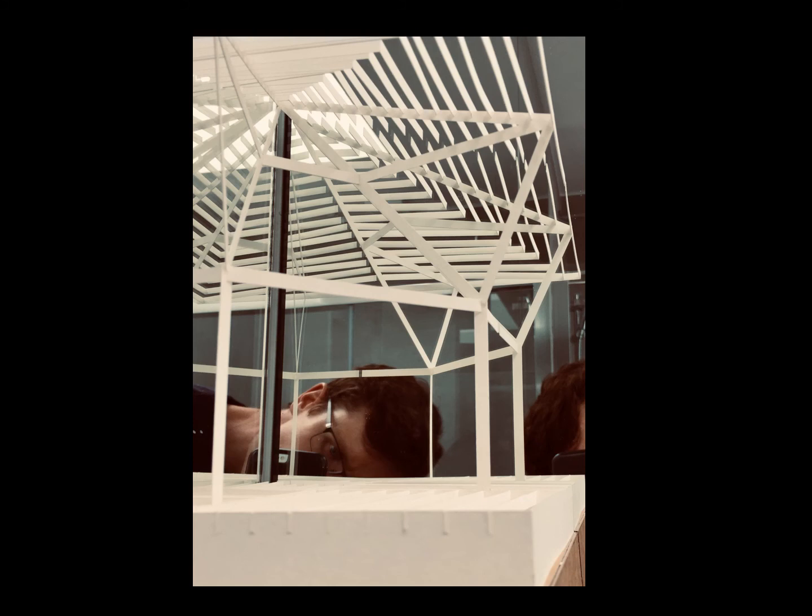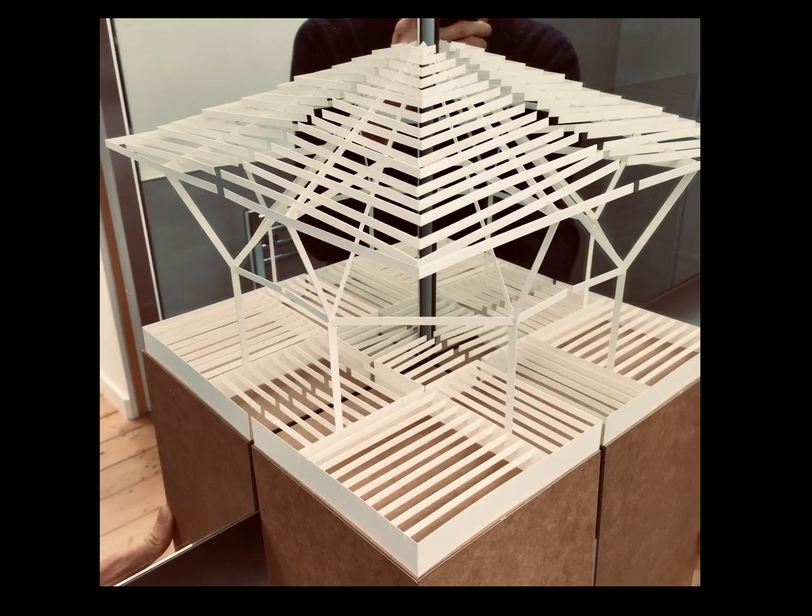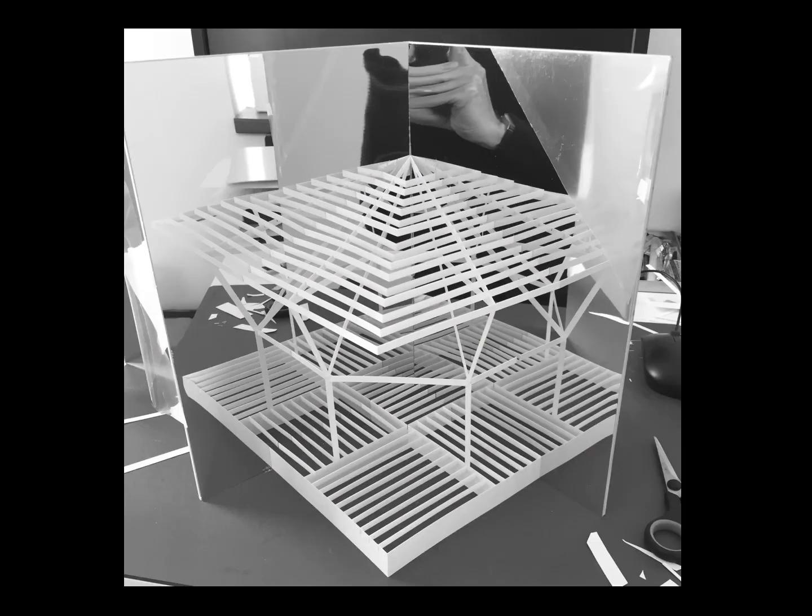So a series of these prototypes were made with watercolor paper, with mirrors, and we photographed them to try to determine the final version. They sat in against the mirrors to multiply to suggest the full form of the space. And then you see the complete 9 by 9 square grid that's formed and is most clearly read in the floor.